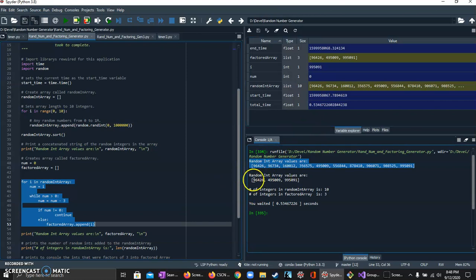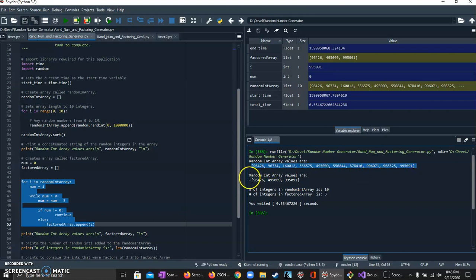If it became 0, it would output that original int value into a separate array. There you can see that I have 3 out of these initial 10.